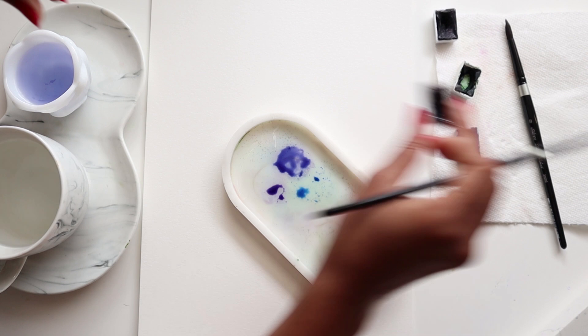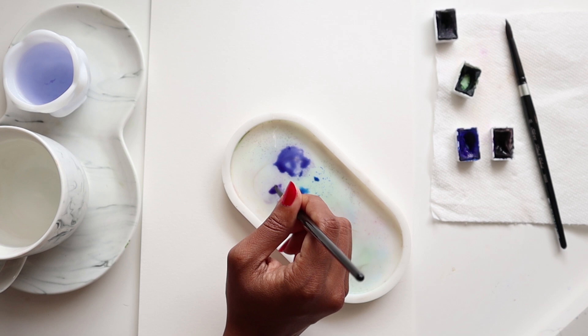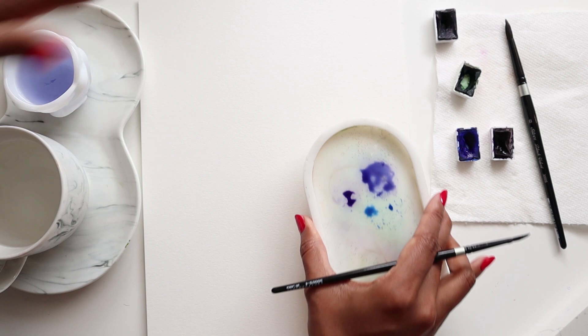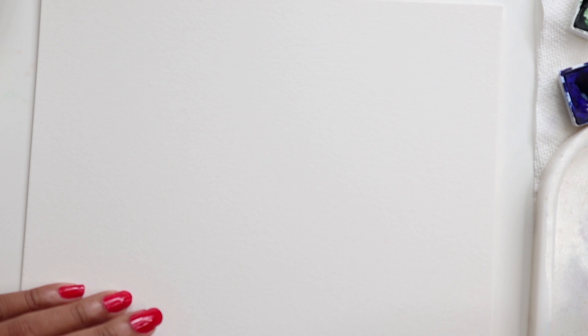Before I start, I want to quickly talk about making sure that when we're using this to create these little linear thin strokes, we have a lot of white space in between the strokes. We can then go in and add some of the darker color, but the white needs to be there even after the darker color is added, just so we have that nice light and dark effect. I'm going to zoom in a little bit so you can get a better view of what I'm doing. Hopefully this is zoomed in enough, and we're going to start off using some of the blue on our number four to paint this little cornflower.